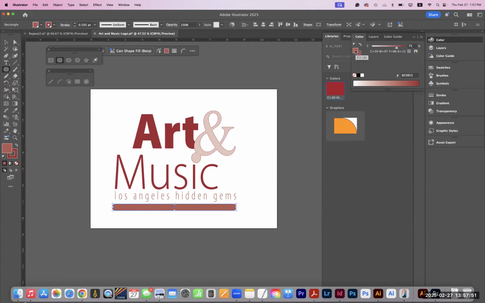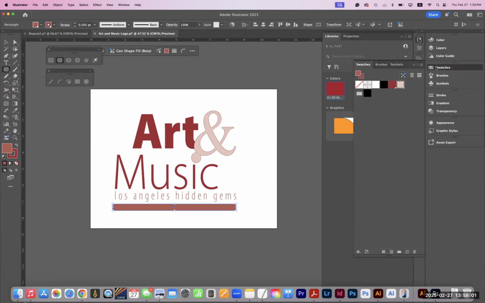And then add that to my color library. So once I have that, I can go in and drag and drop it to my swatch panel. So I'm going to click and drag it to my swatch panel, and you see it is a global color.